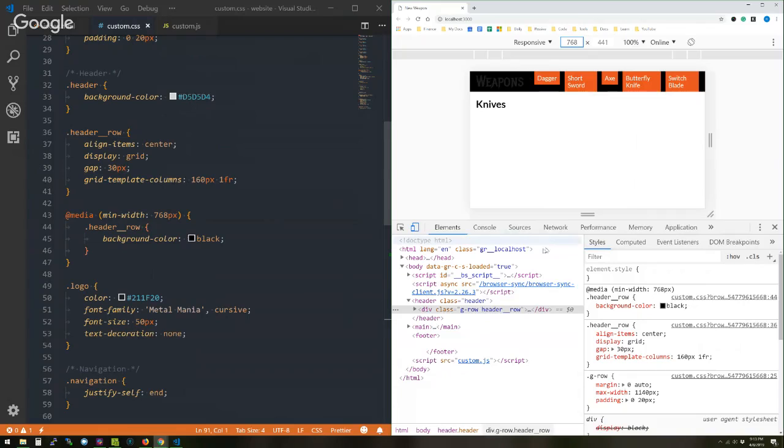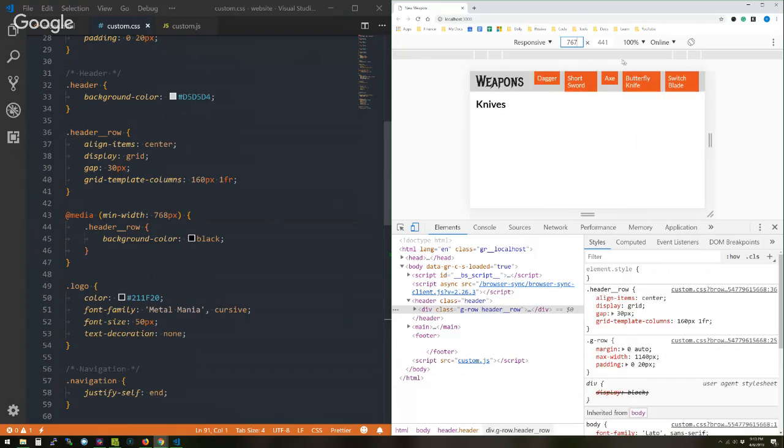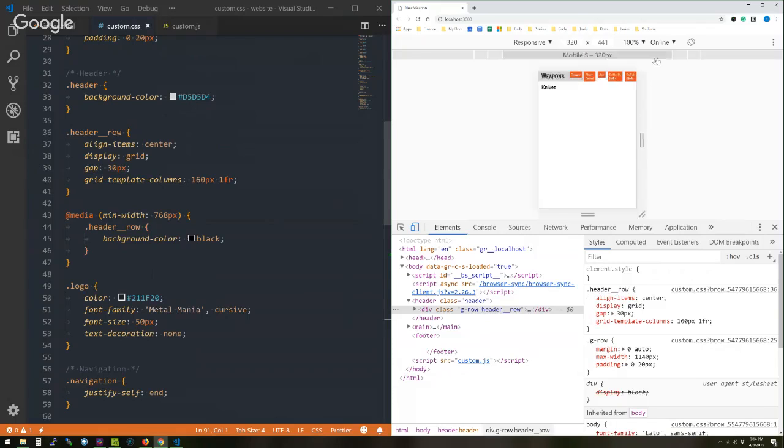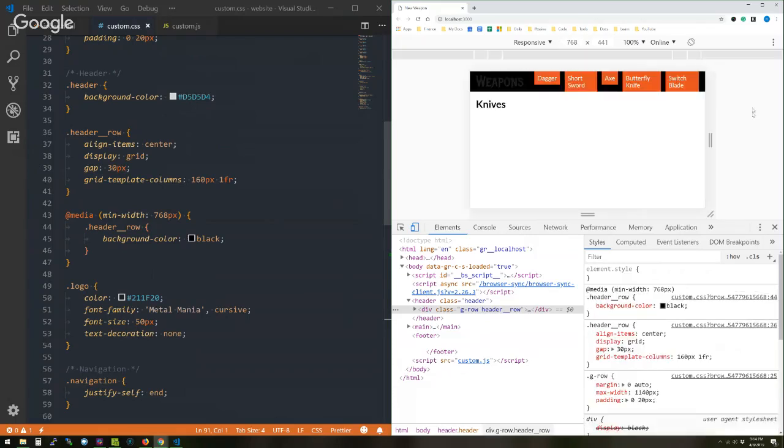Do you see what I mean when I say minimum width? Once we hit this minimum width, whatever that is, apply these styles. Why that's so amazing is because it doesn't necessarily matter what our device is. This is our screen width. So anything above, once I hit desktop, it'll apply that.